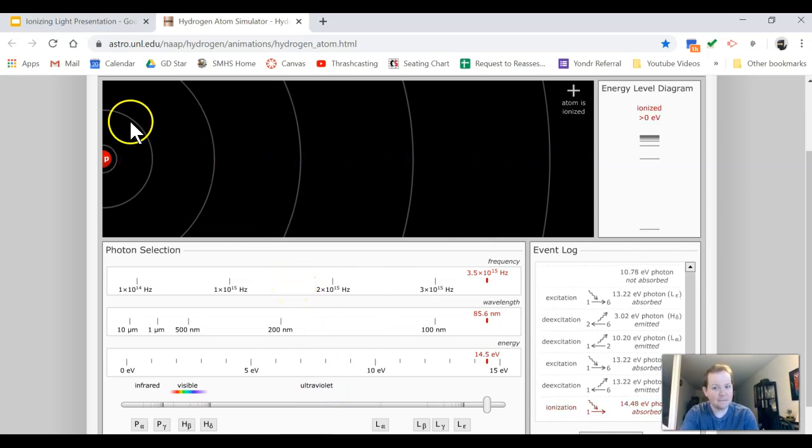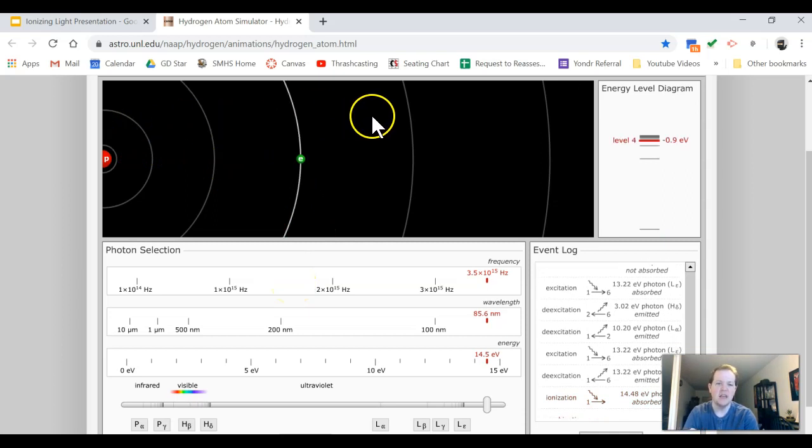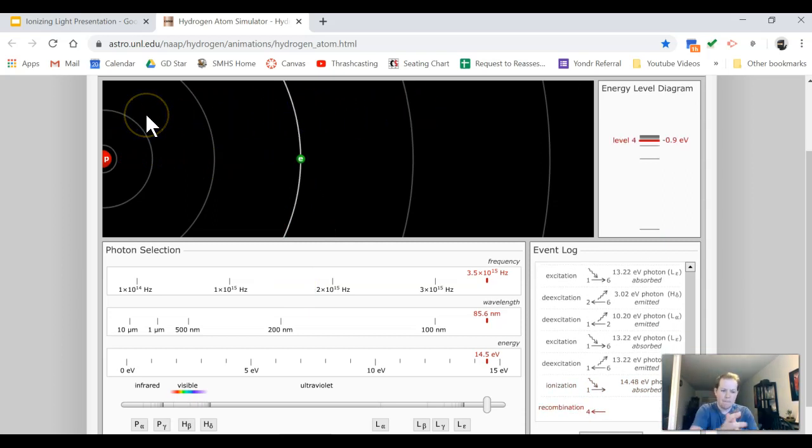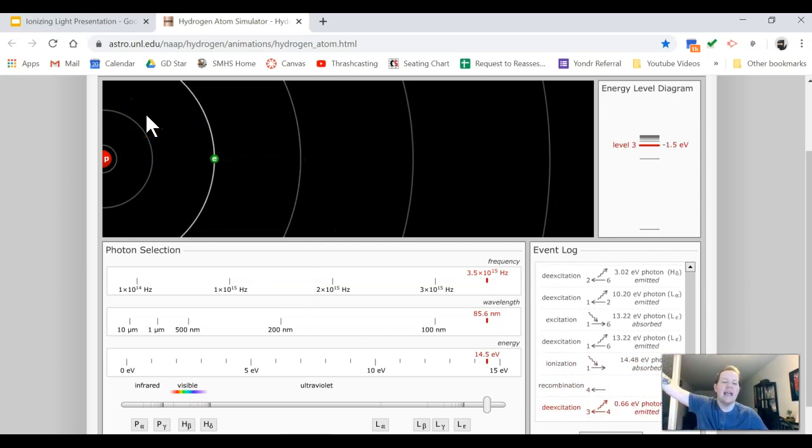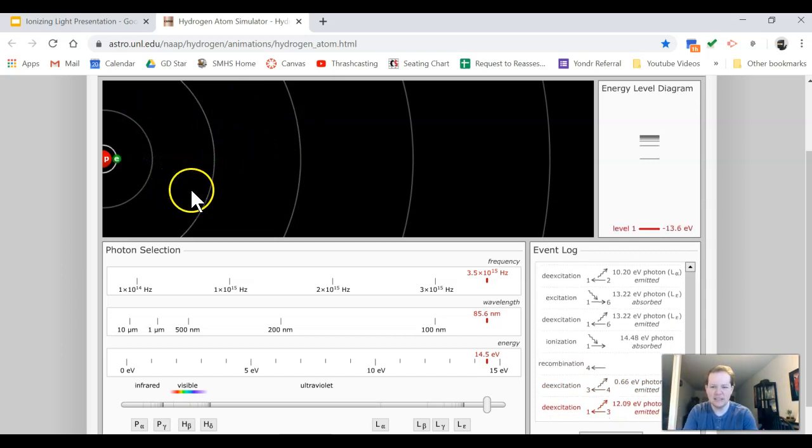Ooh, it was a little tough to see. This animation has its drawbacks, but that electron was just kicked away from the atom. Now, we're kind of going to ignore this second half. What's happening here? Maybe you saw an electron float down. Free electrons might get gathered. They might get captured by this atom, and then they're rejoined.